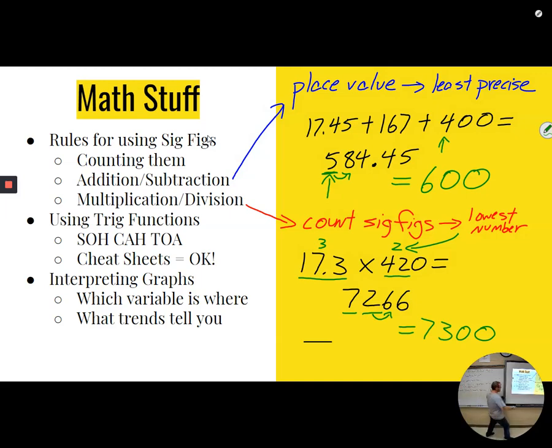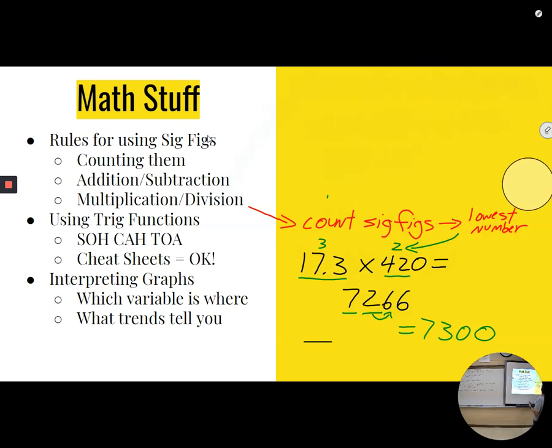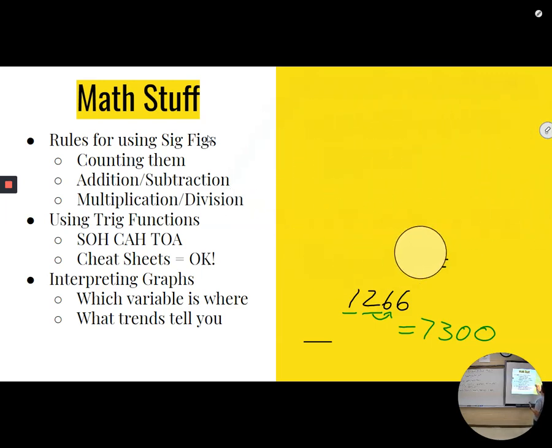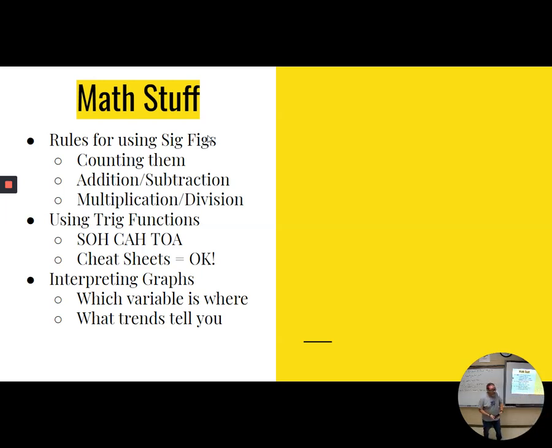Using trig functions. Now, I will tell you that you are going to be allowed the use of your little cheat sheet that's got your trig functions on it, if you got it tucked away in your calculator, and if you've lost yours and need another one by tomorrow, let me know and I can get you another one. The big thing is just knowing how to use trig functions to find either an unknown angle or an unknown side. Does anyone need a refresher on how that looks, or do you feel okay with that?